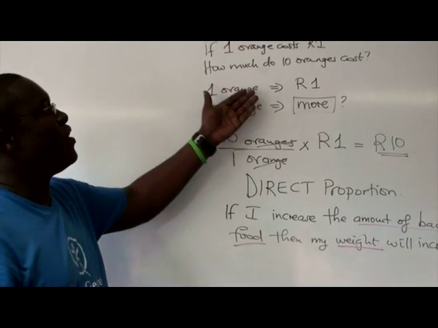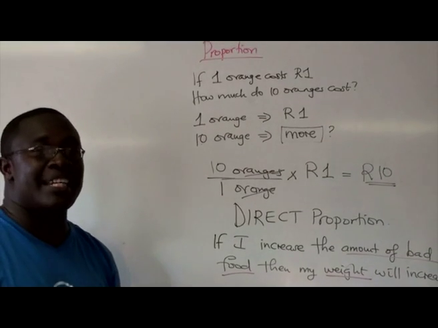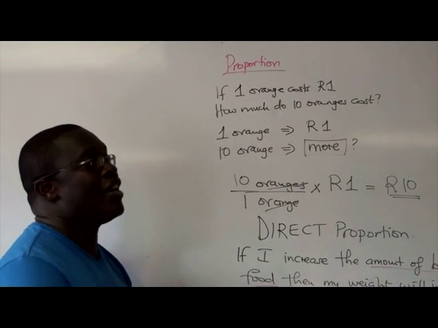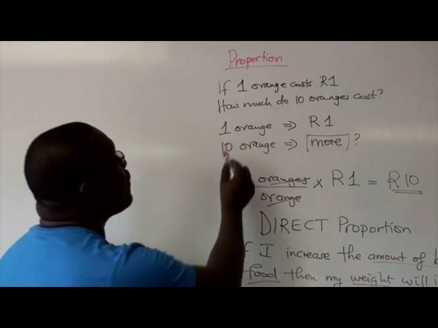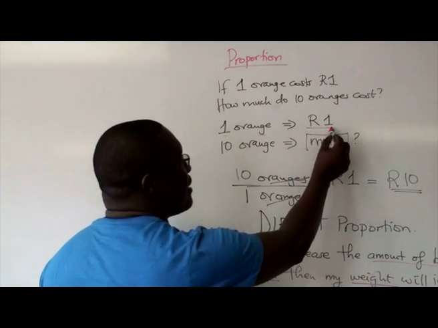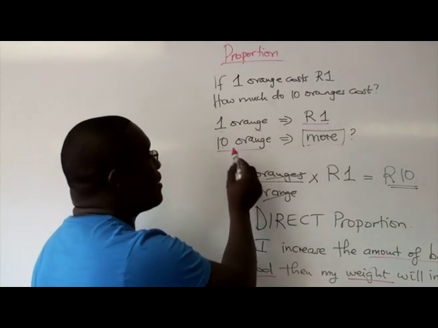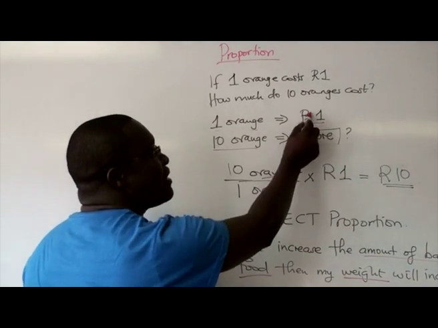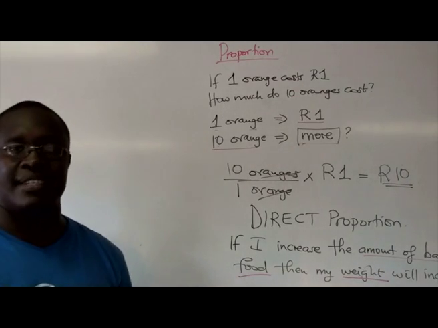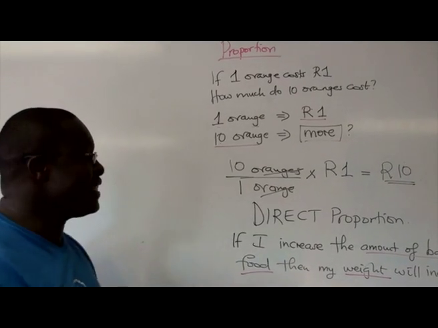So you look for examples where you can talk about direct proportion. When you're conceptualizing it mathematically, when you're talking mathematically, you're actually just saying, if one orange is one rand, how much are ten oranges? The same units, so ten divided by one, times that, times the one rand, and you'll get your answer. So this is direct proportion.